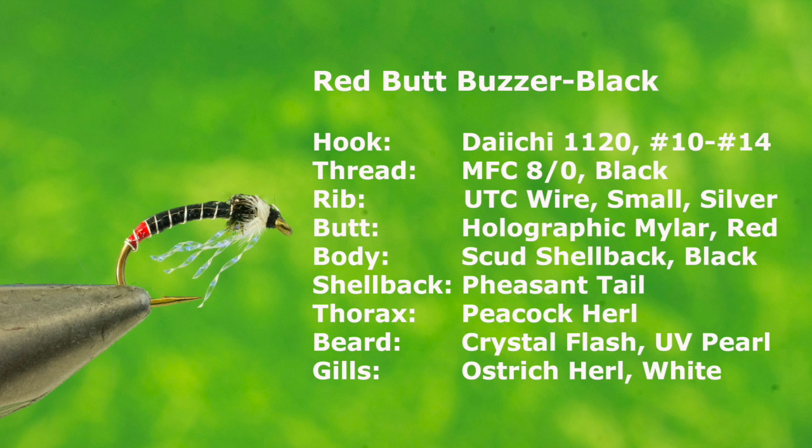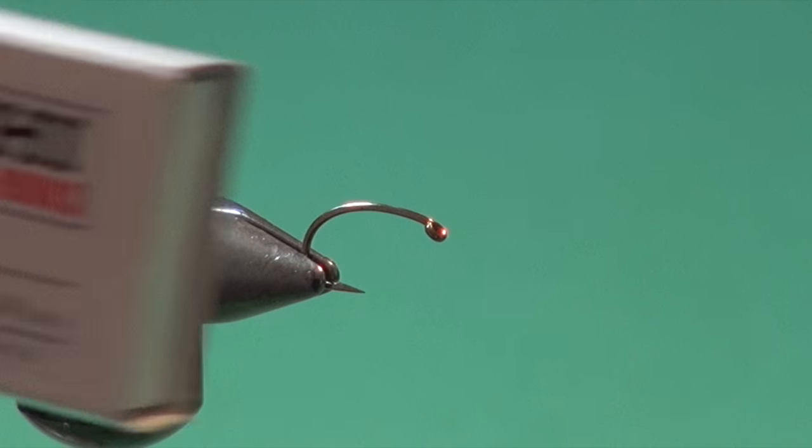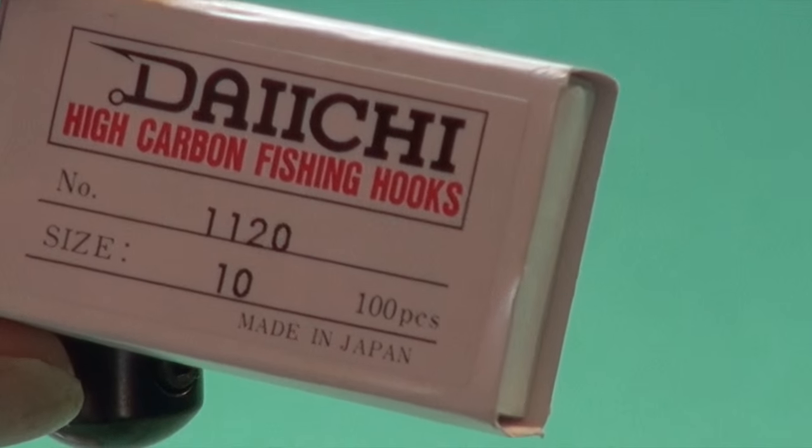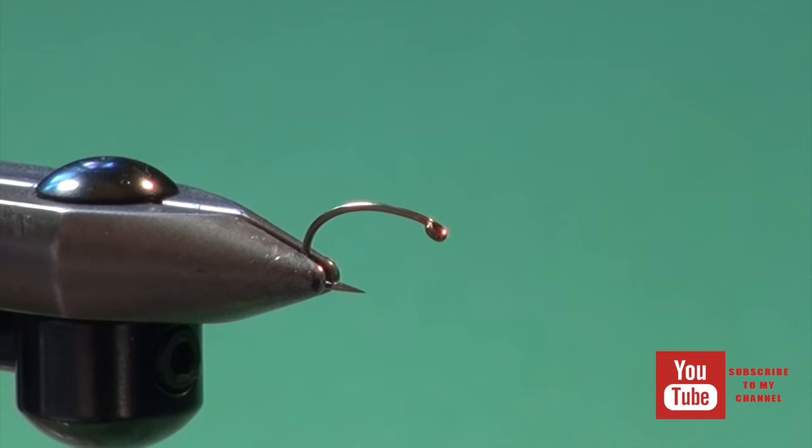Here are the materials you will need. So let's tie a traditional non-beadhead style chironomid pupa pattern, the red butt buzzer. Into the jaws of my Regal, I placed a number 10 Daiichi 1120 curved scud pupa hook.